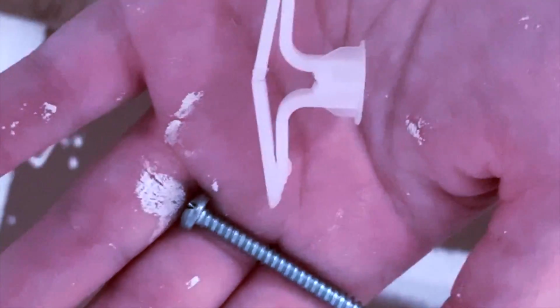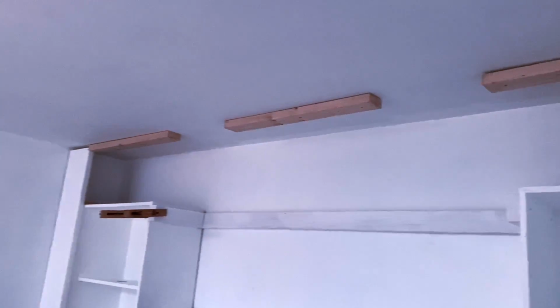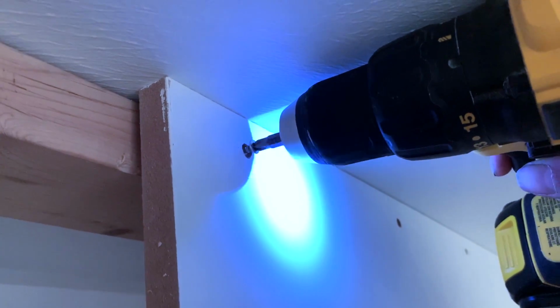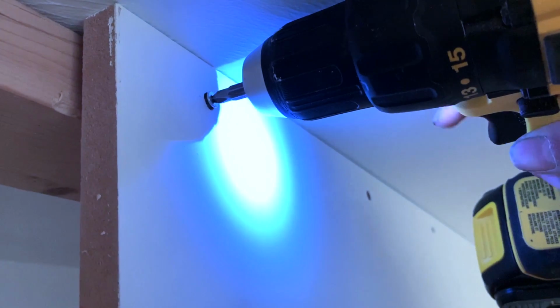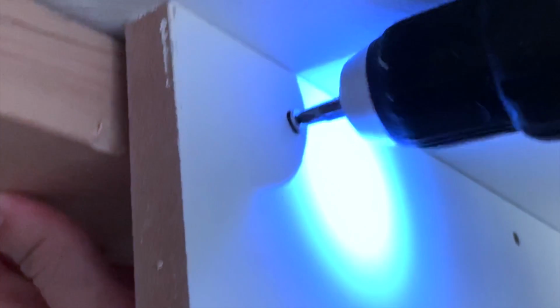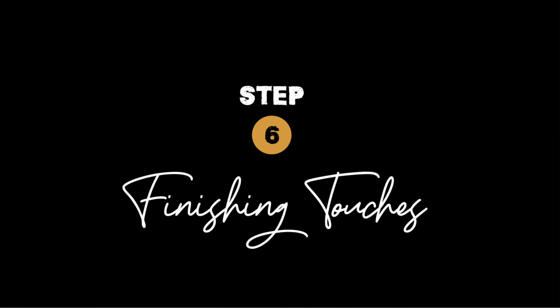The molding that we got, we had to get it in 2 pieces because we could not fit a strip that long in our car, but we got it in 2 pieces and then ended up spackling it together in the center, and it worked out great. It's important to also add a shallow, wider hole with a drill bit when you go to attach your molding to the 2x4s on the ceiling. This will make it so that you can add some spackle to the holes and give it a finished look instead of being able to see the screws poking out.